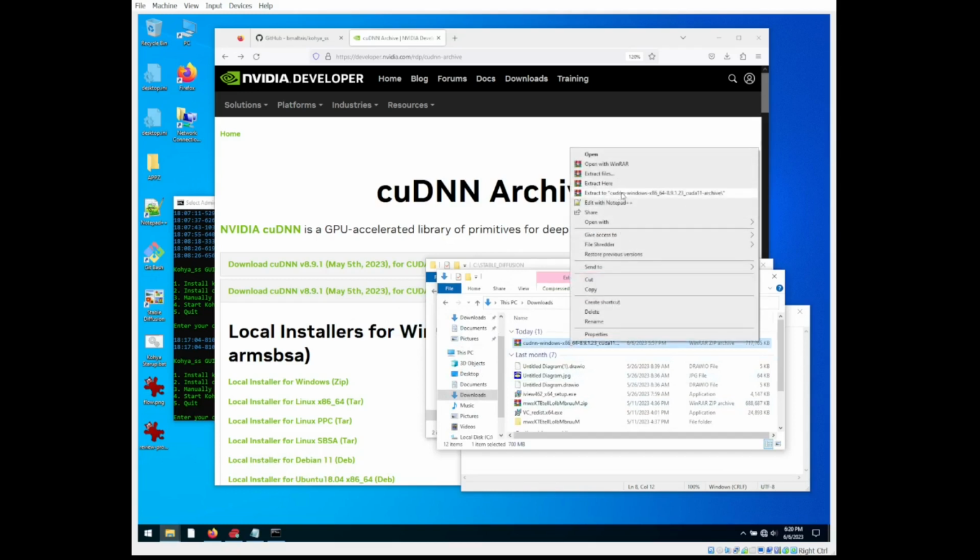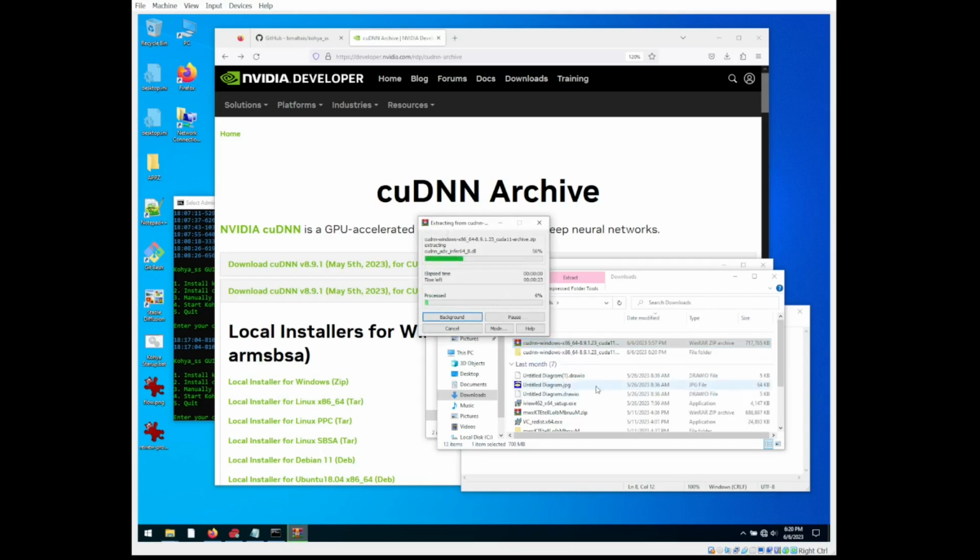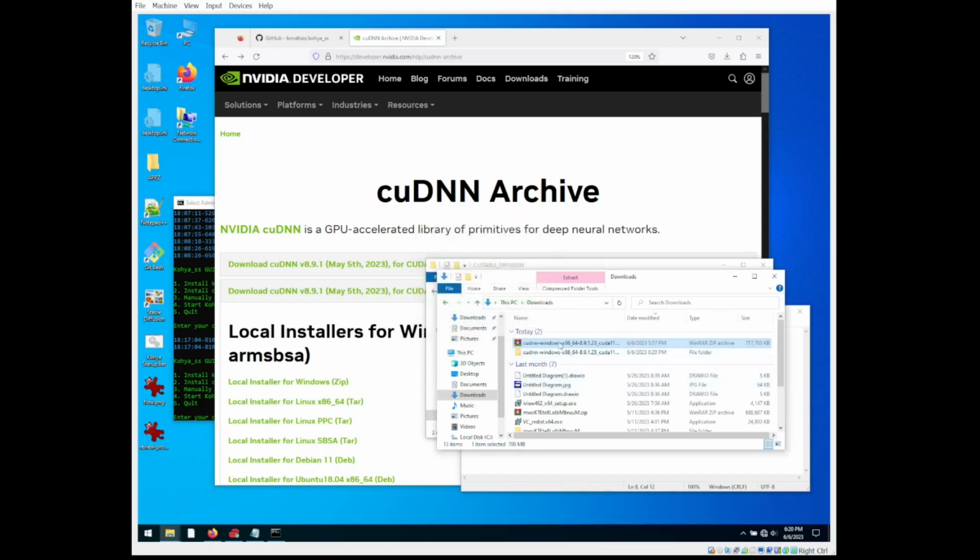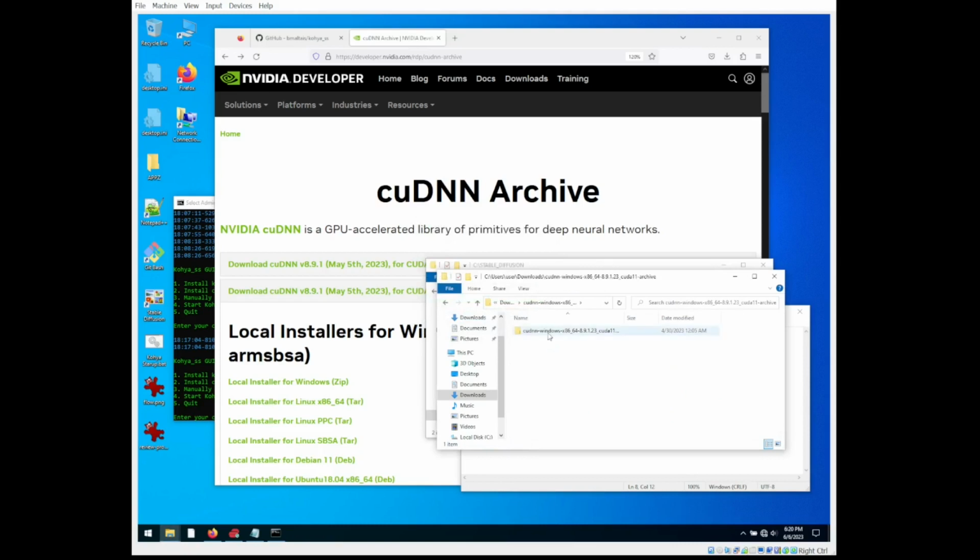So I'm just going to extract them right here. Okay. Let's extract these. Now, this also is causing people some trouble, so let's walk through this together so that you can see the steps. Because it's not straightforward, and I kind of just figured it out with a little bit of trial and error, so maybe I can save you a bit of time. Okay, once you extract that, if you open it up, now you've got this. Now, what some people have done is dragged all of this over to their Kohya folder, and that is unnecessary.